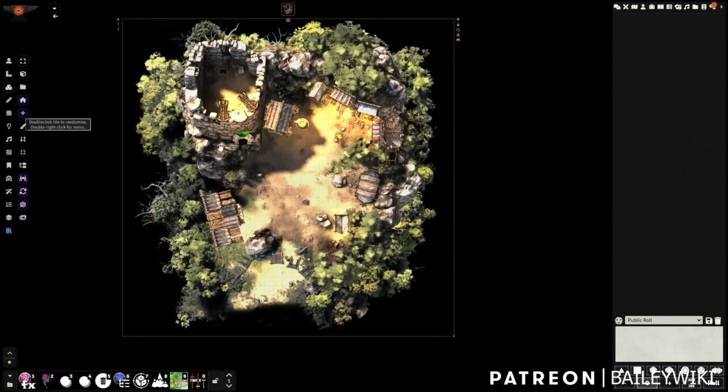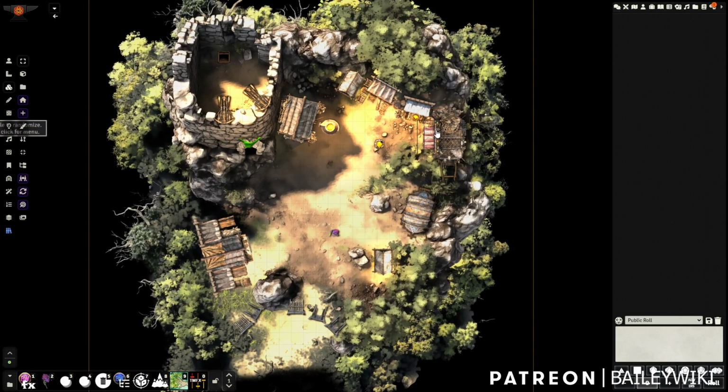We'll delete that. We can delete our map notes later. Up in the top left, there's a little button we can press to delete anything that's a map note, and that gives us our starting point. But that's it. So first map down. Let's move on to the next one.